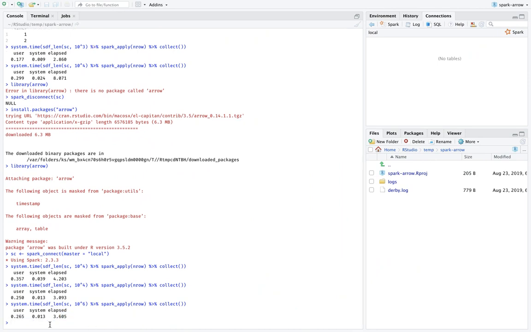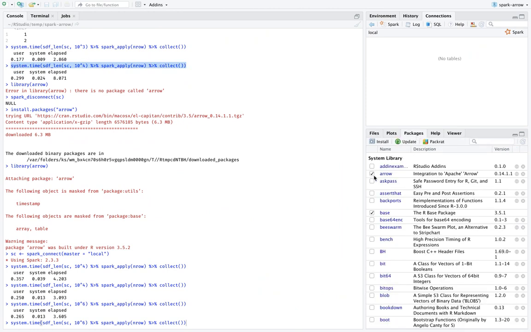And again, part of this is the overhead of just launching a Spark job. So it's not very relevant to run this calculation for small numbers. But you can see here that it's already significantly faster. So without Arrow, we were doing 10,000 rows, and with Spark and Arrow, we're handling 1 million rows in 3 seconds, which is pretty fast.